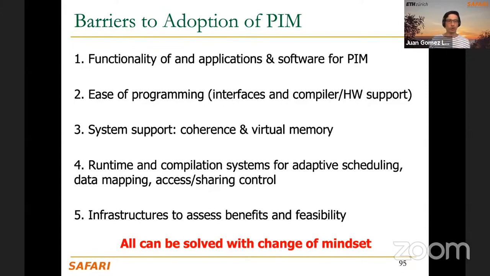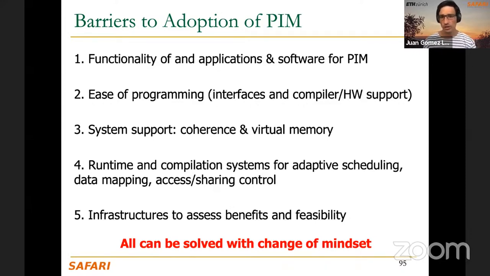In other cases, also for system integration, we have to deal with memory coherence as well. The fact that we have processors in different systems, in different places, we have the host or main processor, we have maybe small processor accelerators in the memory side, and these small processor accelerators may have their own small caches, right? And if they are operating using these caches, they might be updating cache lines. These cache lines will get dirty in the cache of the processing in memory cores, and if the CPU needs to access some of this data that is dirty in one of these caches, we will have to enable some sort of memory coherence support for the CPU, in this case, to access the most up-to-date value in these cache lines.